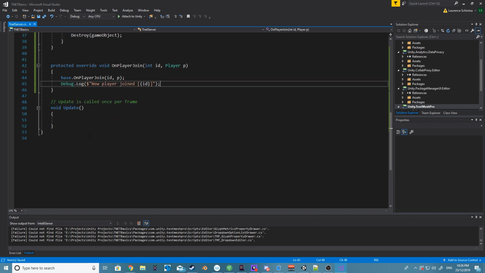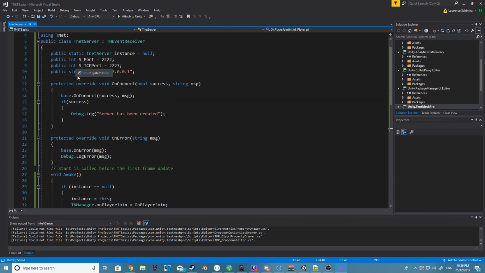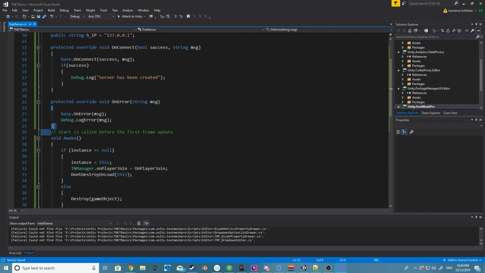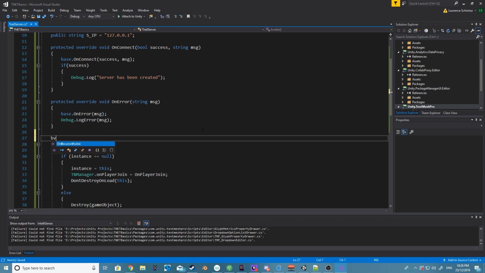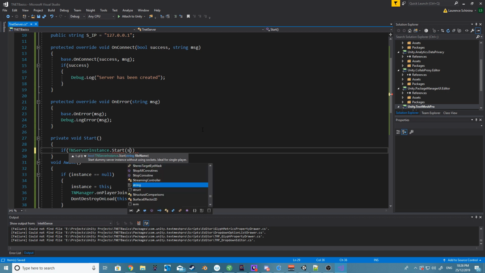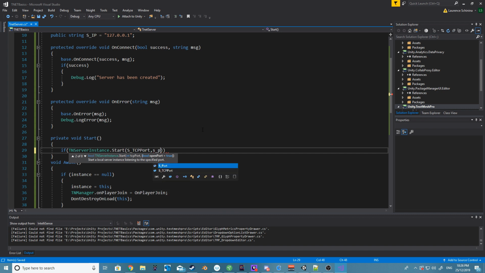Okay, so now I think I removed the Start function. Yes, I did. So now we do want to create a Start method or function, whatever you want to call it. We're just going to say if TNServerInstance.Start, and we are going to use the TCP port. We are then going to just use our regular port, which I believe is UDP. Yeah, it's UDP.